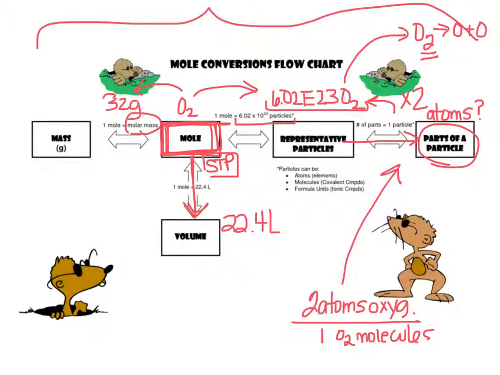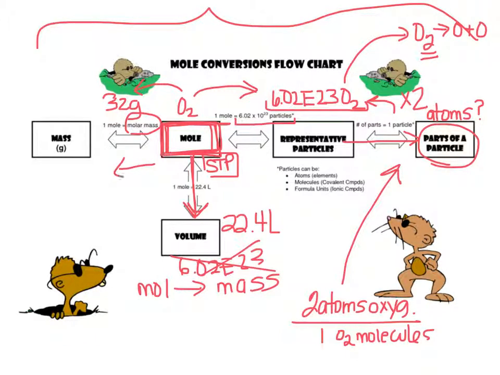The hardest part of this test is that I will give you moles, let's just say, and I will ask you for how much it's going to weigh, and people will use the 6.02 times 10 to the 23rd. You can't use that. I'm not asking you how many. I'm asking you how much it's going to weigh. So this is extremely important.